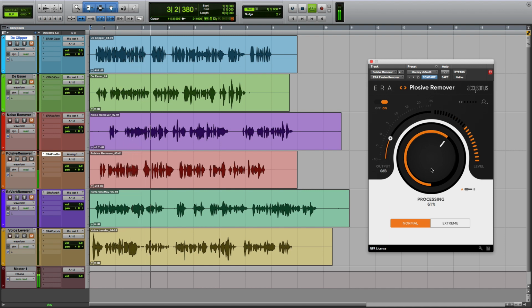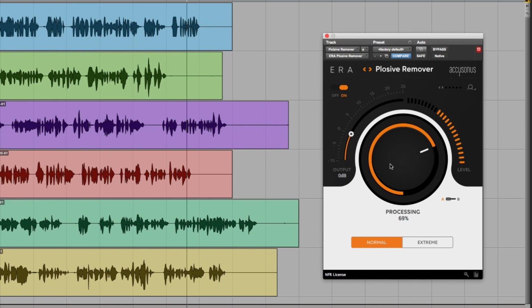Now let's toggle the dial a little bit. Because your projects demand it. You don't think you need it until you do. So please consider this Plosive Remover by Accusonus.